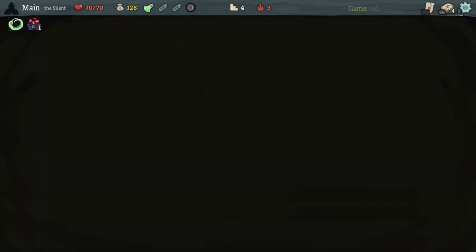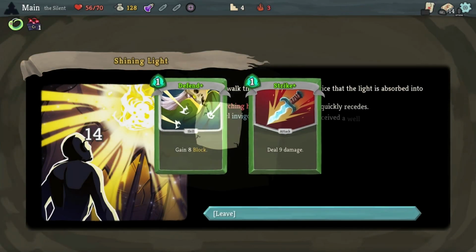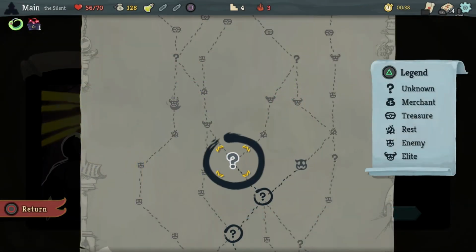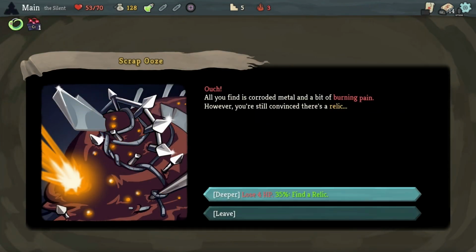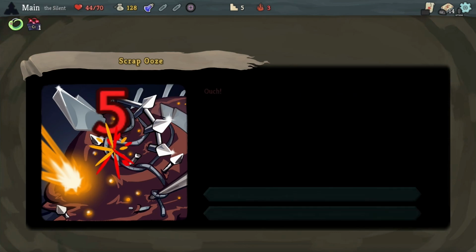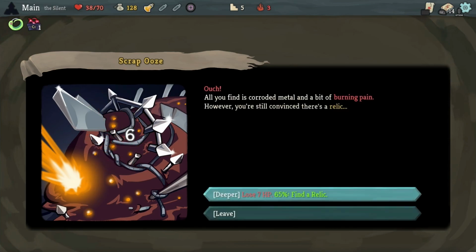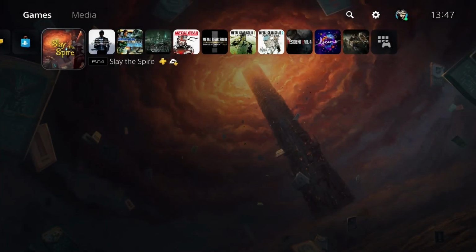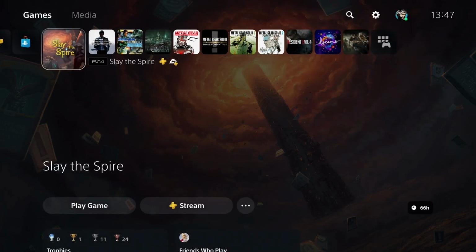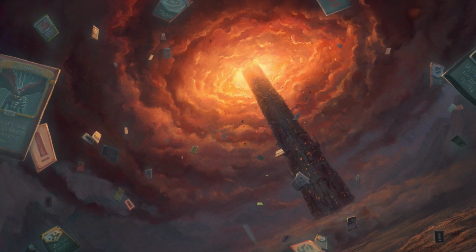Suppose you enter a room where you can get some loot and you're shown a chance that you will end up getting it, at the cost of getting hurt. 1, 2, 3, 4, 5, 6 times. You close the game, reopen it, try again, and it would take exactly 6 times again.